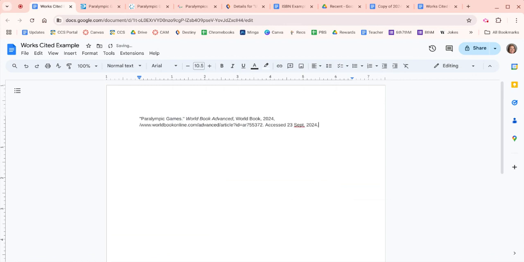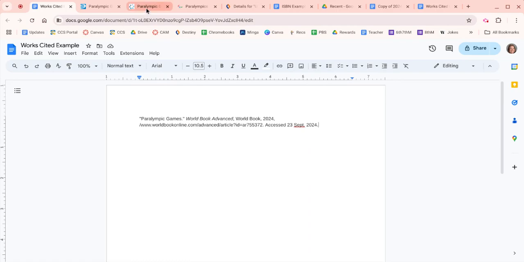We do want to make sure that we're pasting completely. We want to make sure that these formats transfer over, like these italic words. We don't want to just change the font or formatting of anything when we're copying and pasting, so just make sure that it does stay the same.